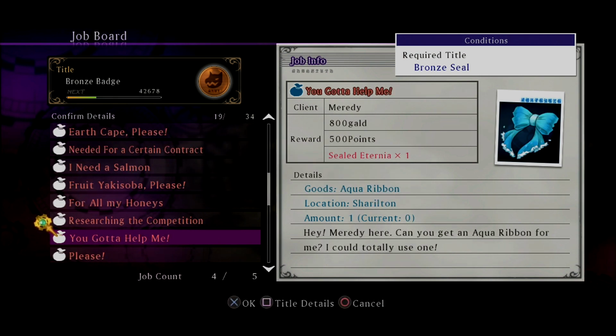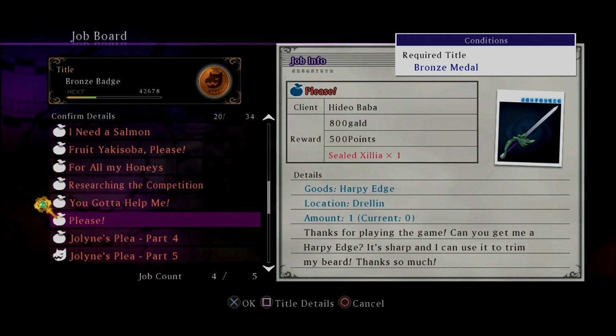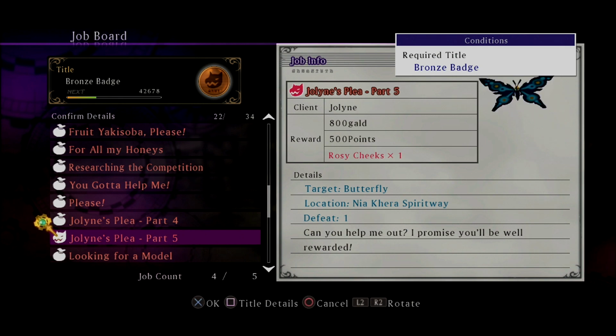Can't do that. Oh, this is just fun, isn't it? Sealed Xillia, huh? Man. You'll love to see it. Bronze badge. I could do that one. Kind of weird doing part 5 before part 4, though. But, I mean, I could do that.